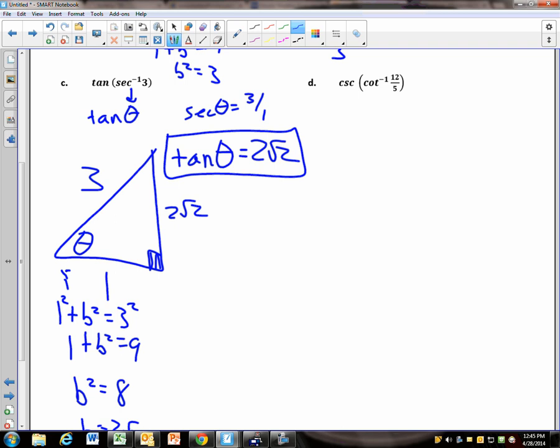Somebody asked in 4th hour, they said, Mr. Gens, I have no idea what's happening right here with the little arrow thing. They said, can we just cross it off and write down whatever tangent is? I said, well, I really wouldn't know if you were doing that on a test. But all you have to tell yourself is this just gives you theta. It just gives you an angle. Every time you press second sine or second cosine or second tangent, you come up with your desired angle. So just fill that in. Last example.